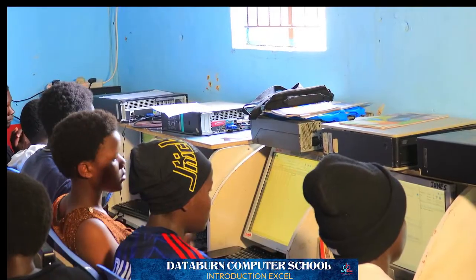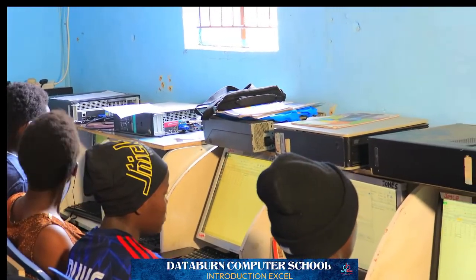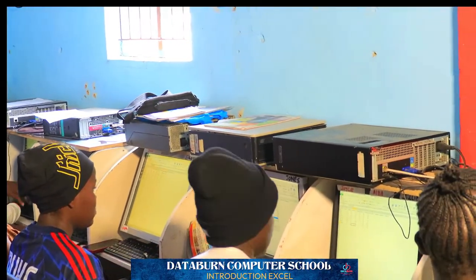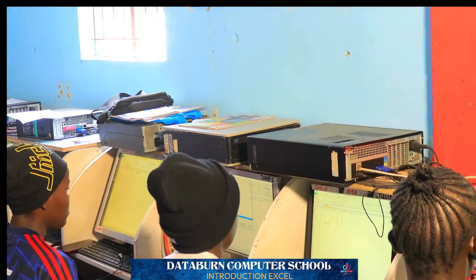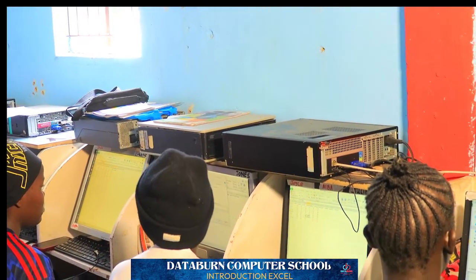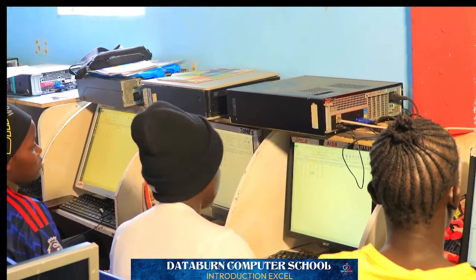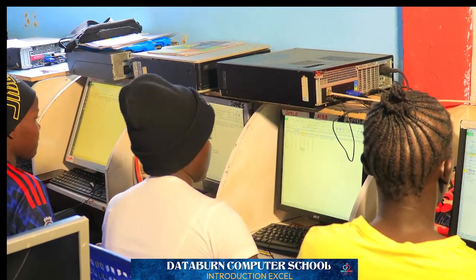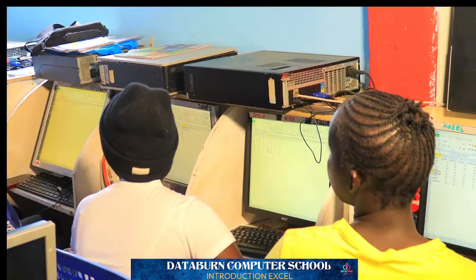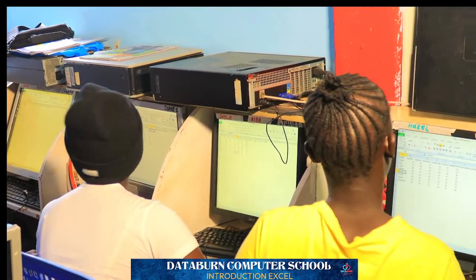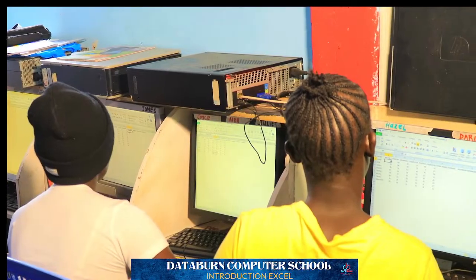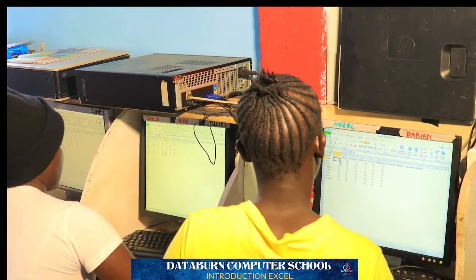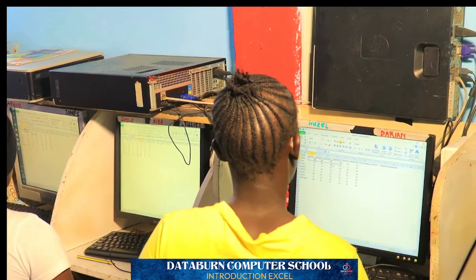Are you done? So let's find the total marks. So we want to find the total marks for John. John has all these marks from 45 up to 67, yeah, chemistry. So we want to find total marks for John. You highlight from 45 towards the right up to chemistry. Highlight from 45 to 67.